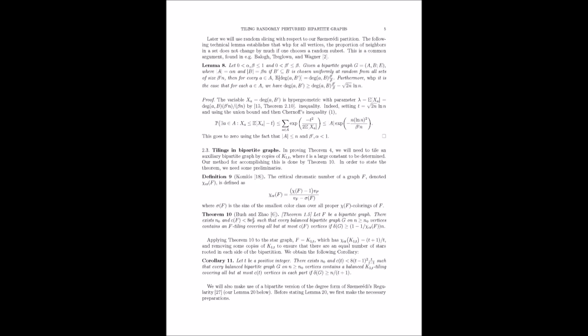Exactly. Cool. And they also mentioned something called the intersection property. Right. So the intersection property says that if you have a sufficiently dense epsilon regular pair and you pick any k vertices from one side, then there's a large set of vertices on the other side that are adjacent to all k of them. Okay, so it's kind of like saying that there's a lot of overlap in the neighborhoods of these vertices? Exactly. Got it.